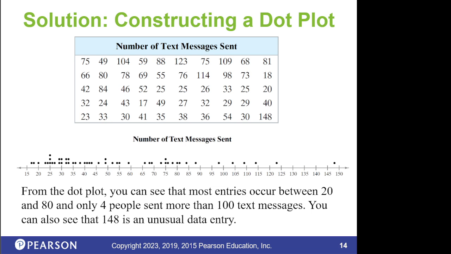In general, we can still see most of our data is here between 20 and 30 with a high concentration right in here. I'm sorry, 20, I said 30, but I pointed to 80. My apologies. Between 20 and 80, with most of it between 20 and 50. So we can get similar information, but the visual is different.